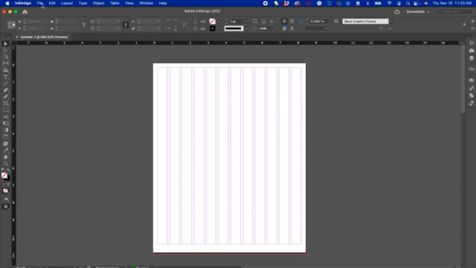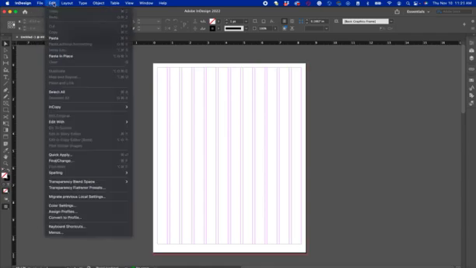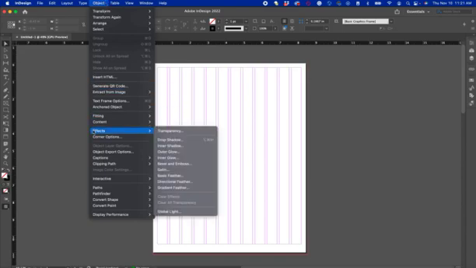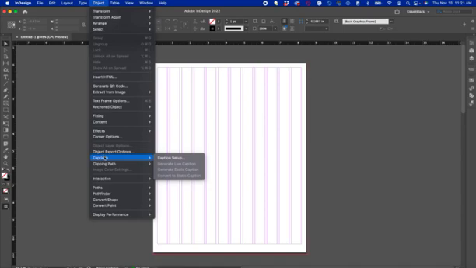So InDesign is the same setup where you have file, edit, layout, type, object. It looks much more like Illustrator than it does Photoshop, but it does have some Photoshop capabilities like effects. You also have object layer options, so you can hide and show layers from Photoshop files that you bring in.